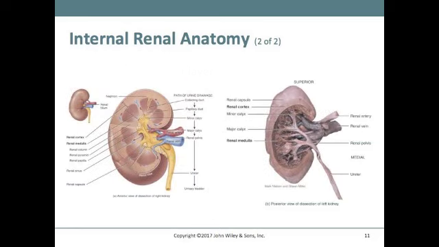And so this slide brings us back to figure 26.3 on page 1046, and we're just looking a little more closely at the inner anatomy of the kidney. So we see the 2 main regions of the kidneys. The one is superficial, the light red region called the renal cortex, and then the deep dark red region called the renal medulla. And if we look on the right, we can see a cadaveric view of that.